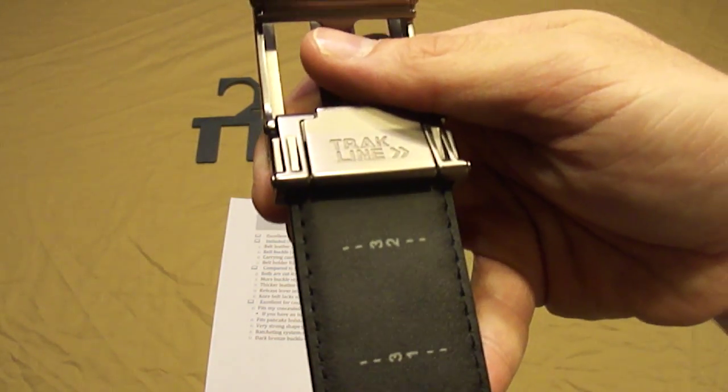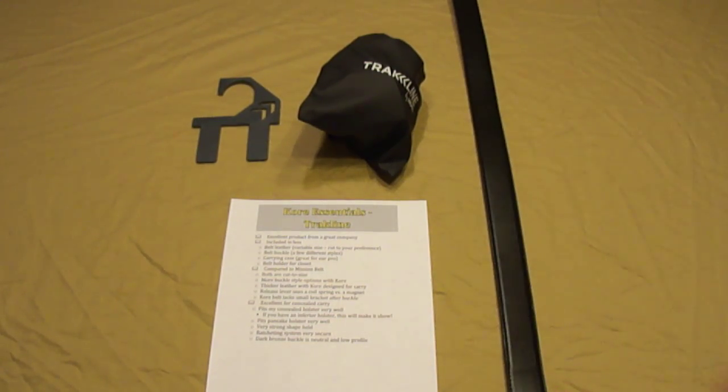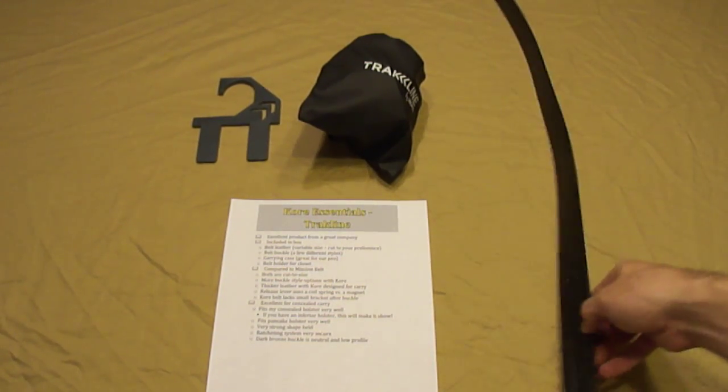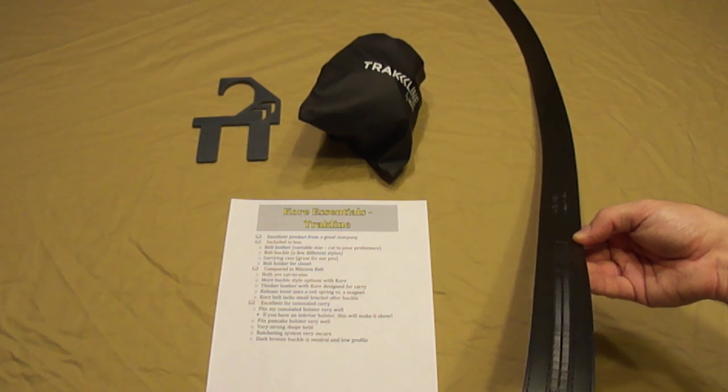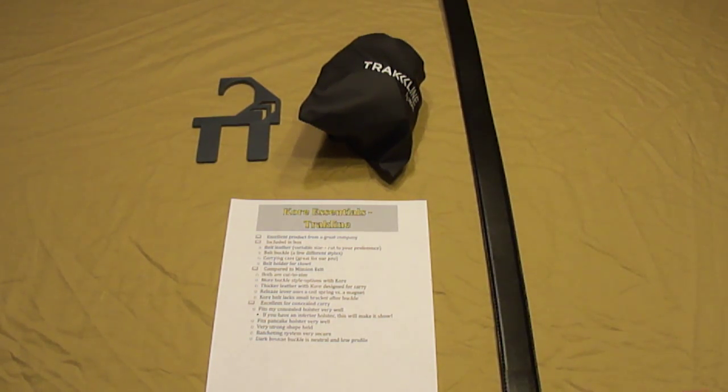So I cut this to 33. I didn't have to cut it to 35 or anything more than that, and I have plenty of material left. I have plenty of this area to click into my belt. So I thought it was cool. They kind of built that in to where you don't have to do that, because with my previous Mission belt, I'd cut a little at a time, and one of them accidentally cut too much off. So I like that they include that, and I like that they have the numbers written there.